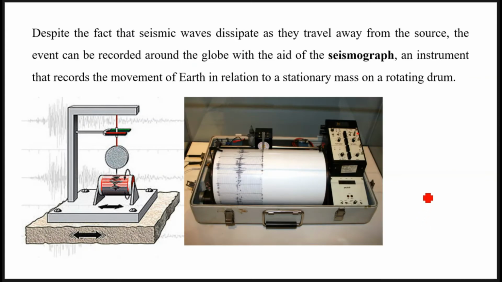This is a typical type of seismometer available on the internet when you Google it, and this shows the working principle of a seismometer, and this is the seismogram. This is an older version of a seismometer used 30 years back, and the data written here is known as a seismogram.